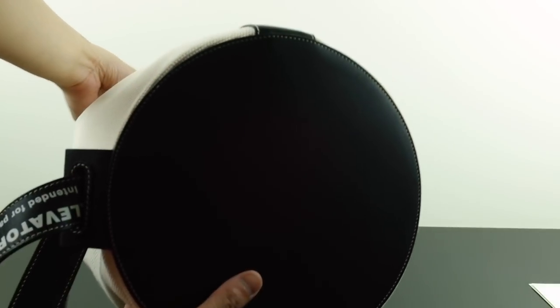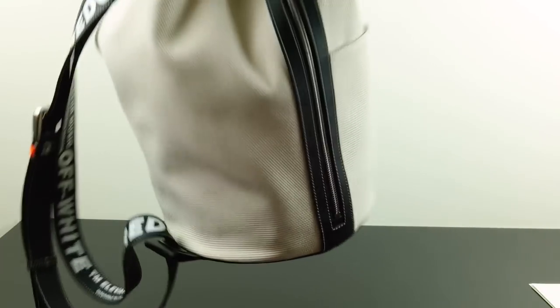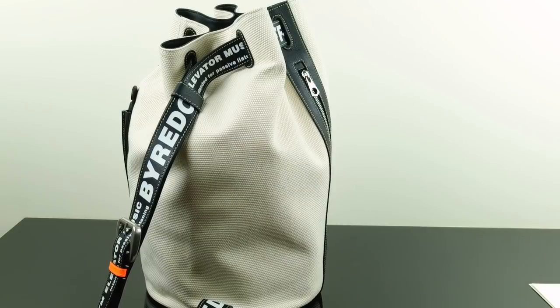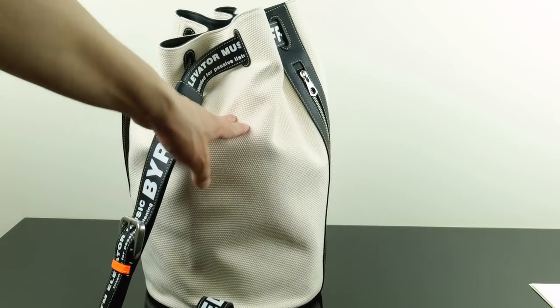The bottom also is leather, which again, I was kind of surprised. I'm glad the bottom wasn't the same natural canvas because it would get dirty so fast. So I'm glad that is leather. I mean, it probably will get scratched up a little bit, but I think it'll be a lot easier to clean and maintain than natural canvas.